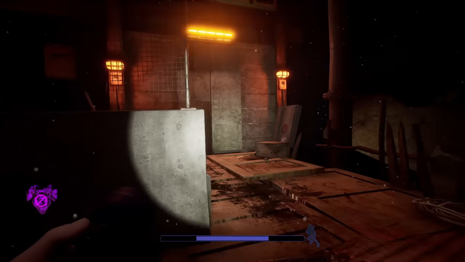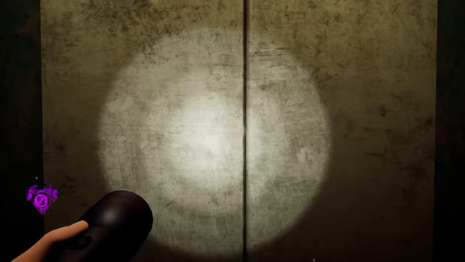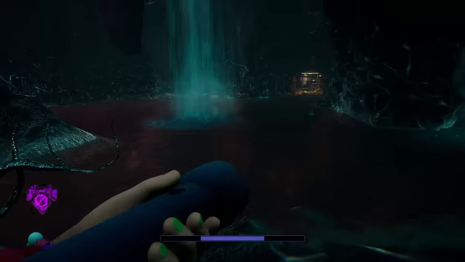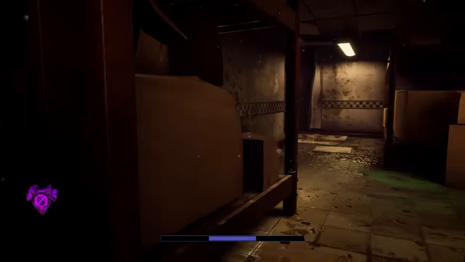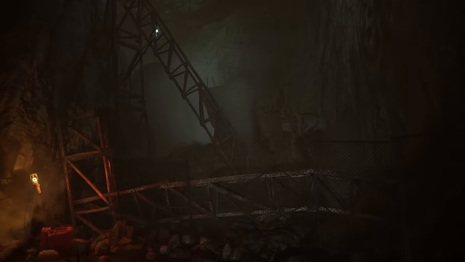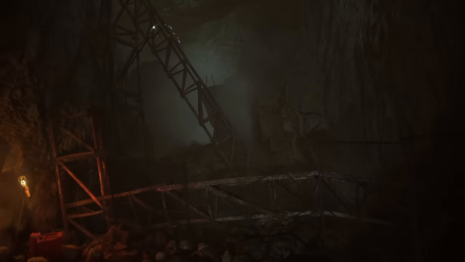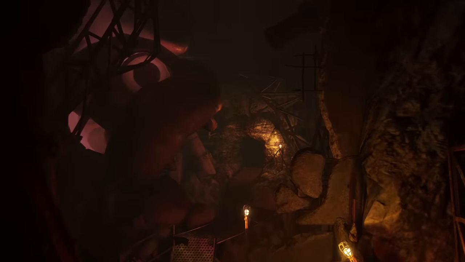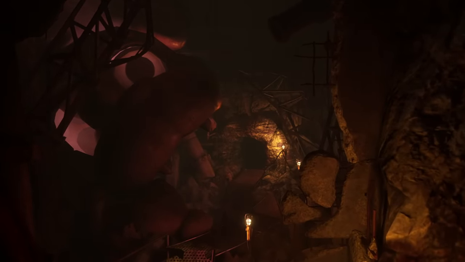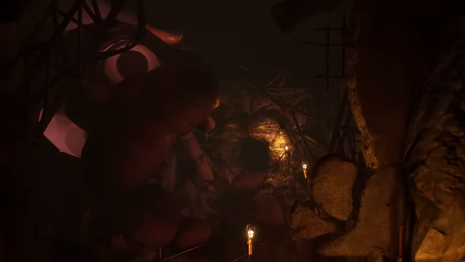Moving forward, we make our way down an elevator to the very depths of the Pizzaplex. Our flashlight goes out, forcing us to navigate through some pretty dark and eerie environments. Looking at most of the locations from Ruin side by side with Security Breach, there's really no competition. Ruin blows Security Breach out of the water when it comes to having actual creepy locations that feel like they belong in a horror game.